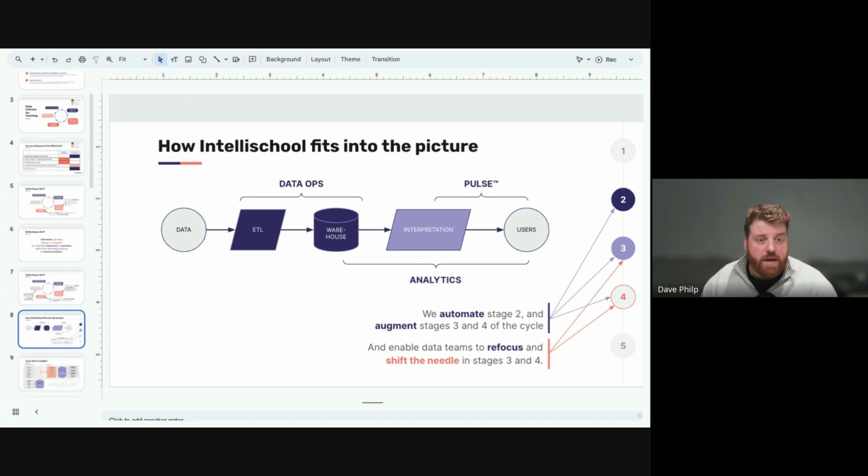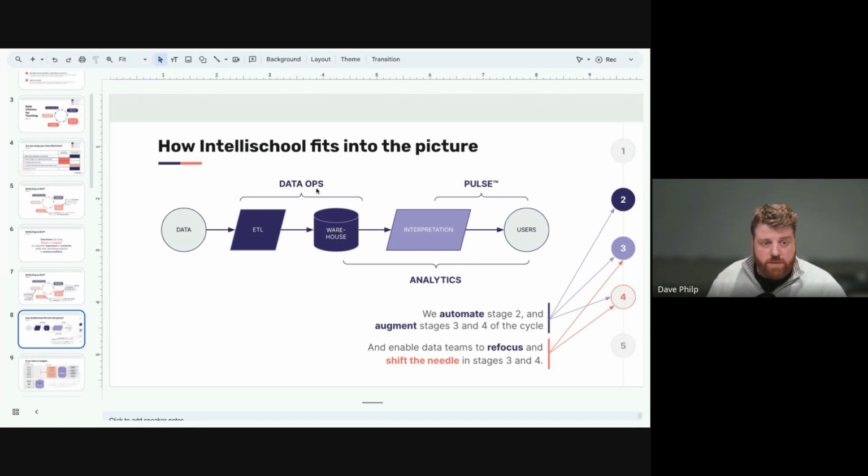There's 3 key components to our stack. So the first is data ops. And I can already hear that that's probably broadly applicable, because what data ops does is it connects to all of your different data sources in a school or in groups of schools. It takes all of that data automatically on a daily or even hourly or instant basis and pumps that into a managed data warehouse. That data warehouse has been built by us with specific K-12 education use in mind, so it's designed to work for education purposes.